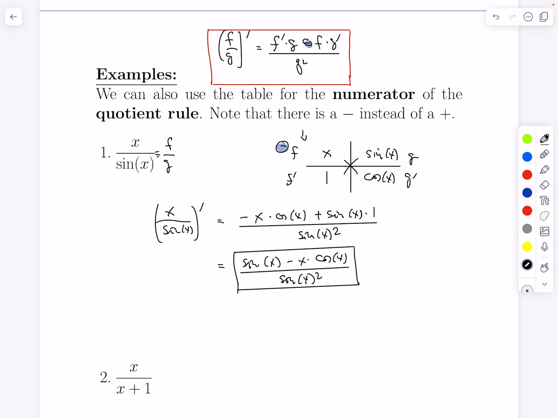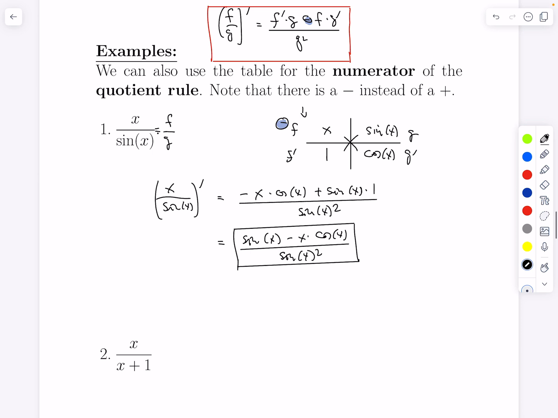Okay, so pause the recording, try on your own for the second function. Okay, let's do it. Okay, we draw the table. If you can do it faster, if you say I don't need this table, that's totally fine for me, of course. As long as it's correct, you will get full points, always, okay? But it makes it easier.